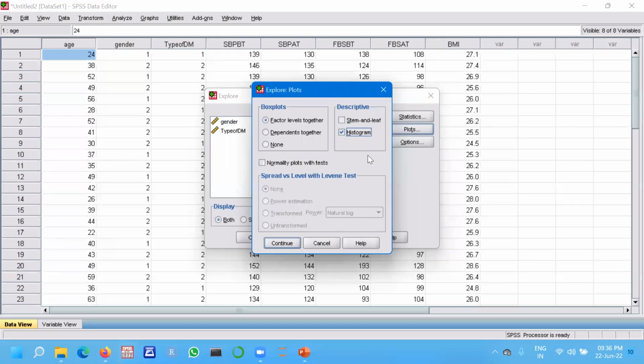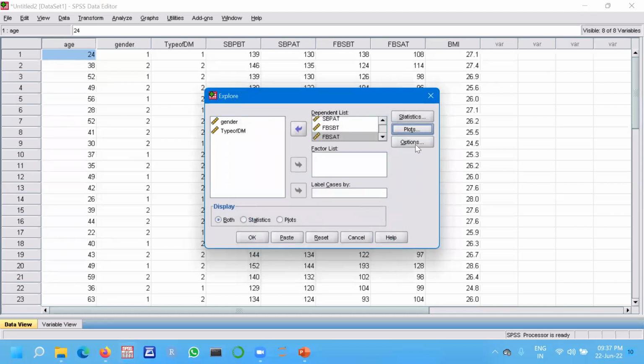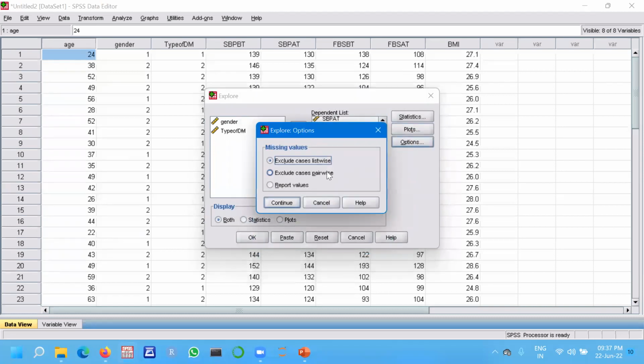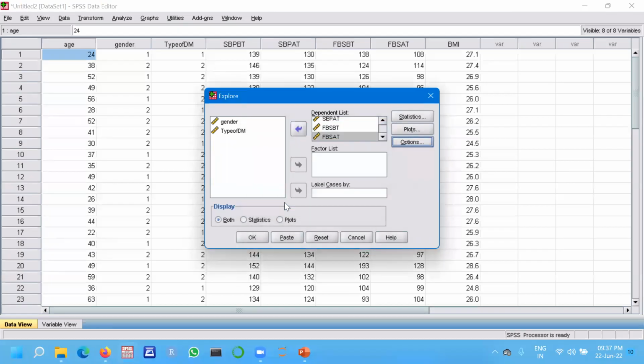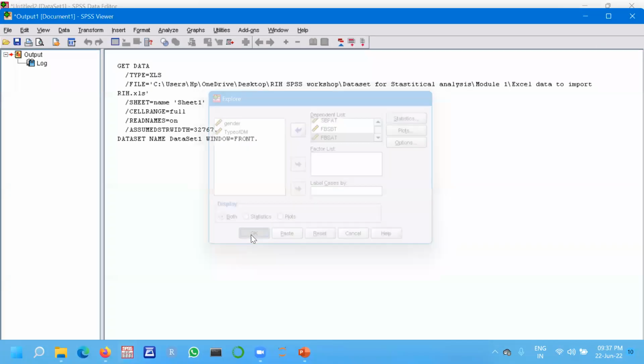See, normality plots with tests. Click on this. Continue. Options. Don't change anything in the options. Just give continue. Then display both statistics and plots. Okay. Both I clicked.